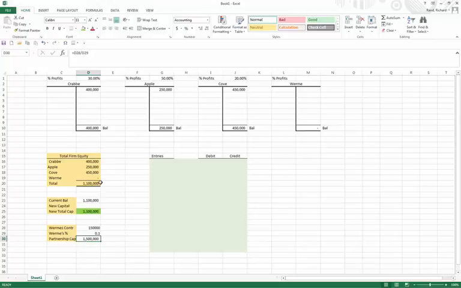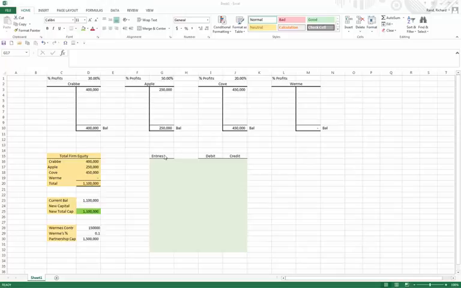goodwill associated with this new investment. So how do we do this? When the capital goes first to the partners and second to the partnership, we have to figure out how to do this. We're adding some new value to the partnership, and we have to account for this goodwill that's coming in. Since we've got a difference of 400,000, that is goodwill that will be attributed to each of the existing partners. This is recognizing the value that they added to the business. We're going to treat that almost like income to them. It's value that had previously not been recognized. We're simply recognizing this value, and since we're recognizing that, we have to allocate it to each of the partners.